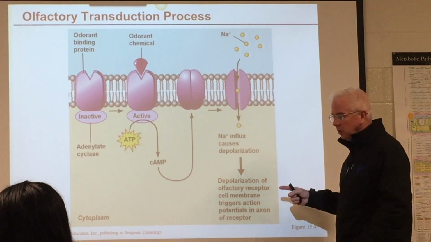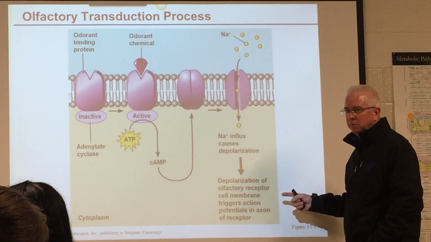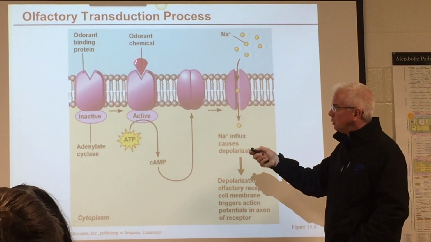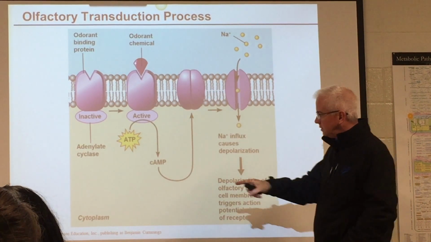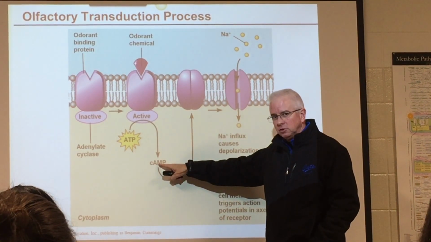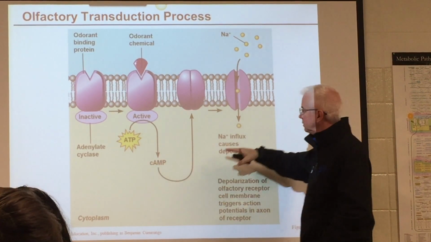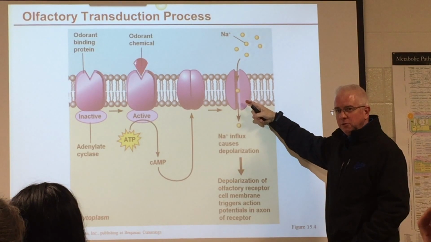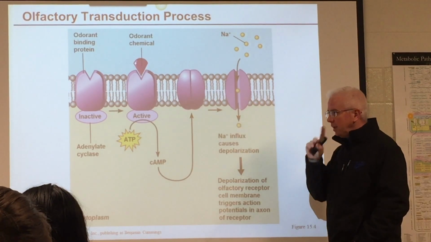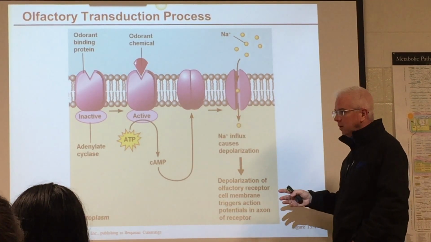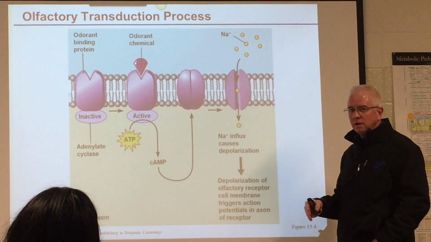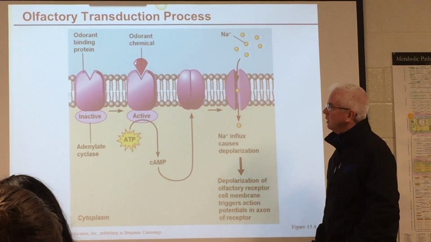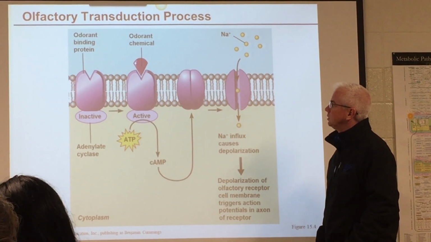Now, this pathway should look very familiar. This is the basics of the smell. Here's the odor chemical binding to the protein, and you can see there's my second messenger system, my cyclic system, and then where do we finish with this? The sodium channel. Yeah, so this is what I meant when I was telling you guys before about the influence of sodium, potassium, calcium, and chloride. We just keep seeing these things as we go through different pieces of physiology.